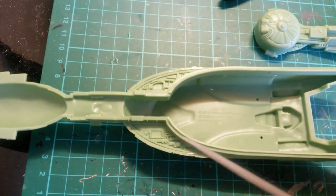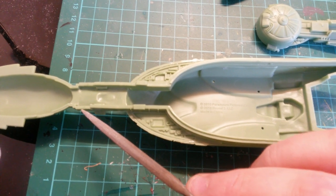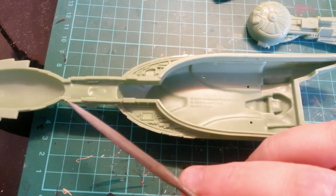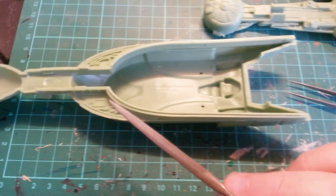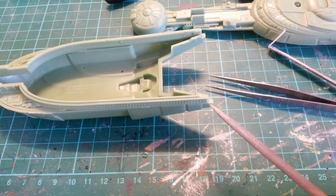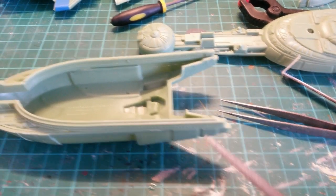So 9 and 10 go in first, leave those to dry, and then you've got the panels which go from all the way there, all the way around on top of the lower panels, and all the way down there. As you can see the rib section was on the outside.